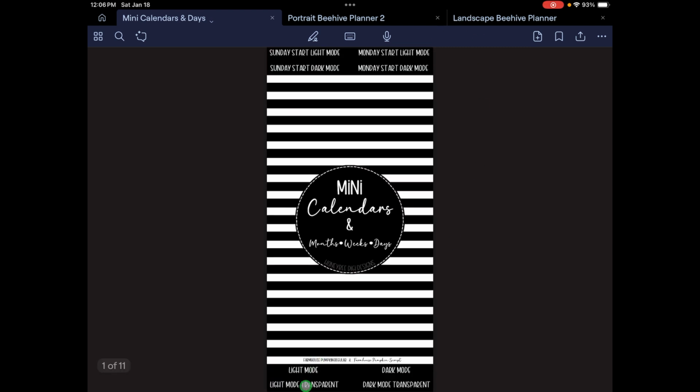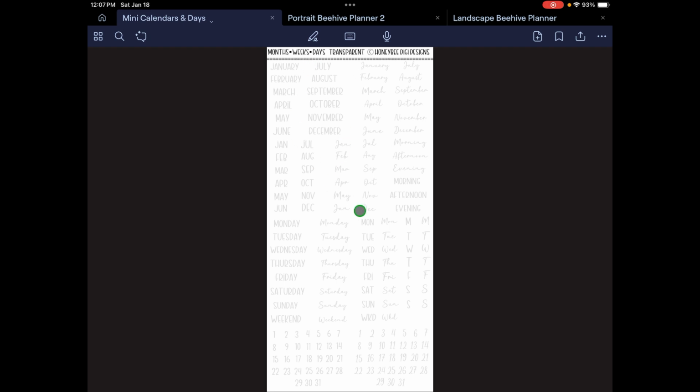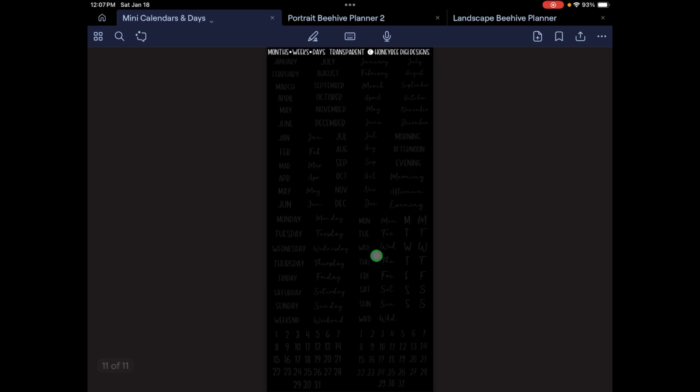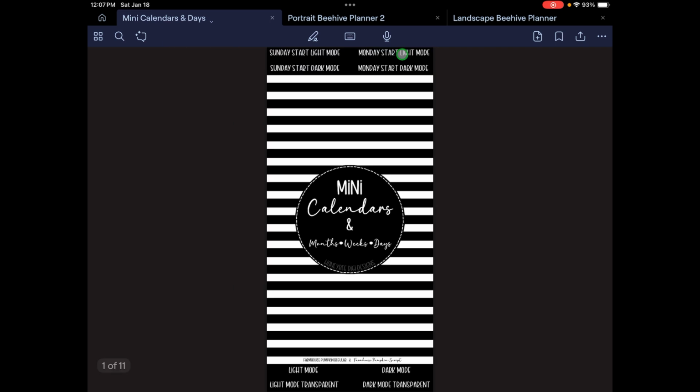We also have that same thing in transparent if you want to play with that. We have the same thing there, only transparent, and then the same for dark mode. The white font, and then the white font in transparent. And then a little hidden feature is if you swipe over, you'll get a blank white page. Swipe again, you'll get a blank black page. And this is just a space to put some of your more used stickers in, so you have quick access to those. Again, just tap on the top here to close the sticker book.